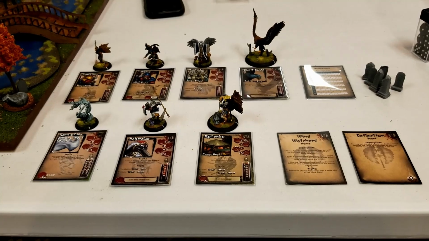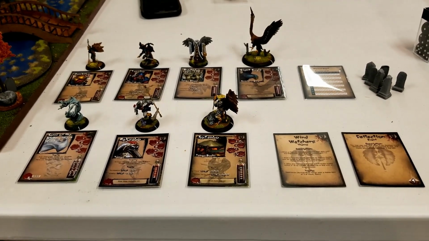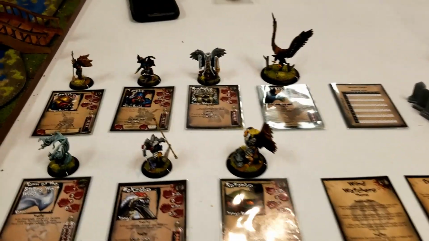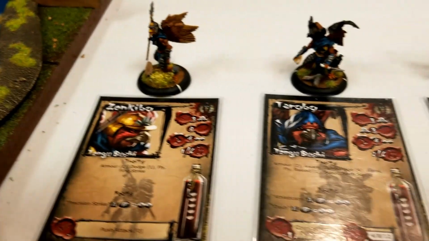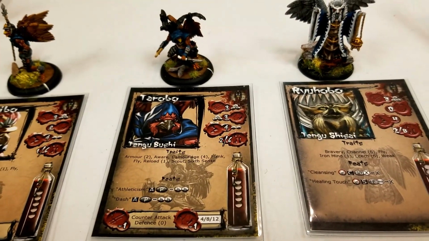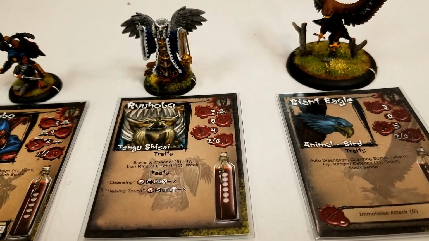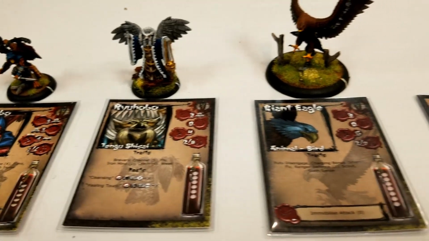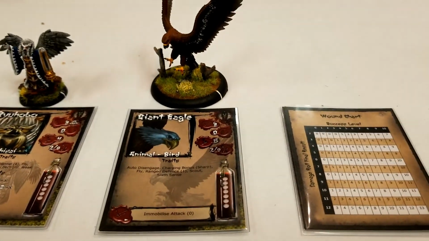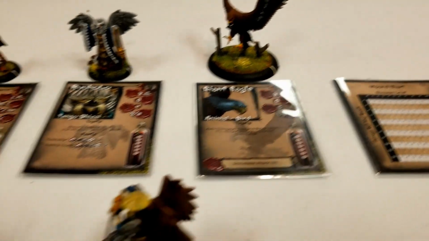Here we have the Tengu for the day. This is a 50 rice army. Well, let's start in the back. We have my spearmen and Kibo, my archer and all around jack of all trades Torobo. We have my cleric Ryohobo, whose job it is to move ki around and heal. We have one of the newcomers, the giant eagle, who is very fast and fun.